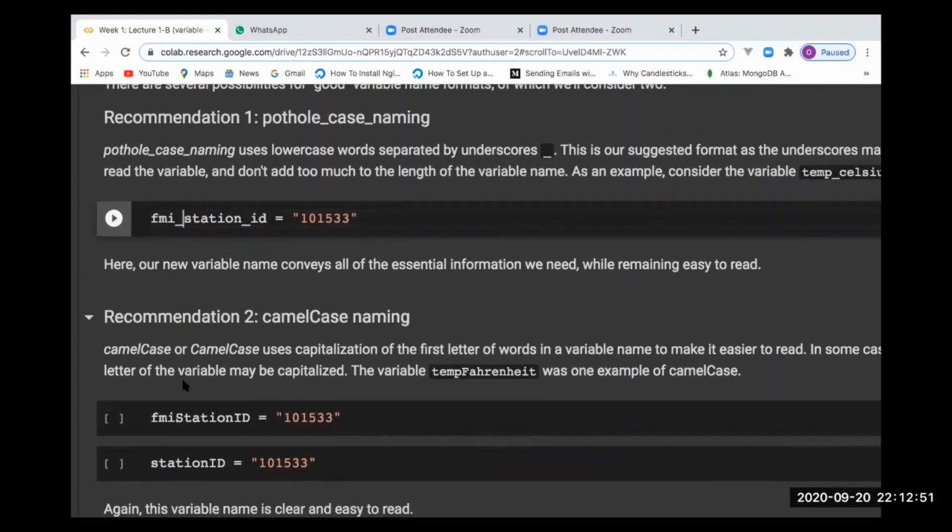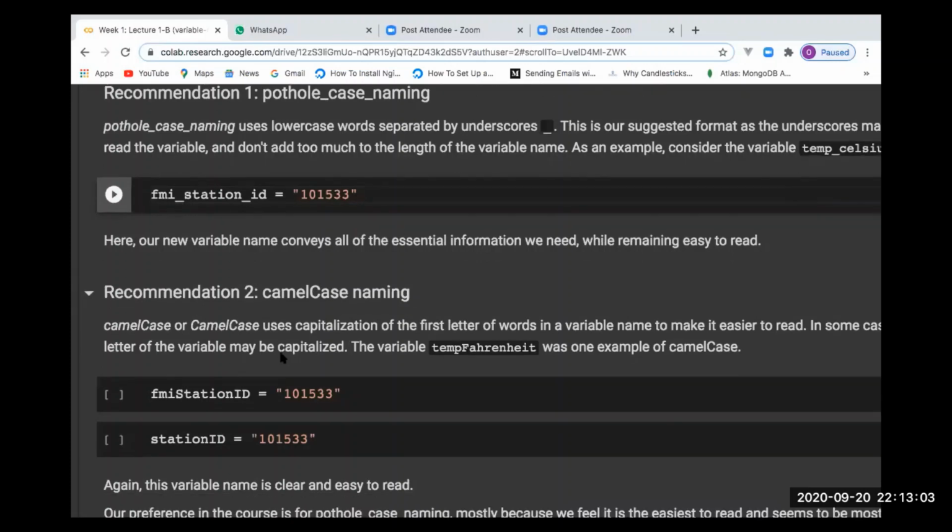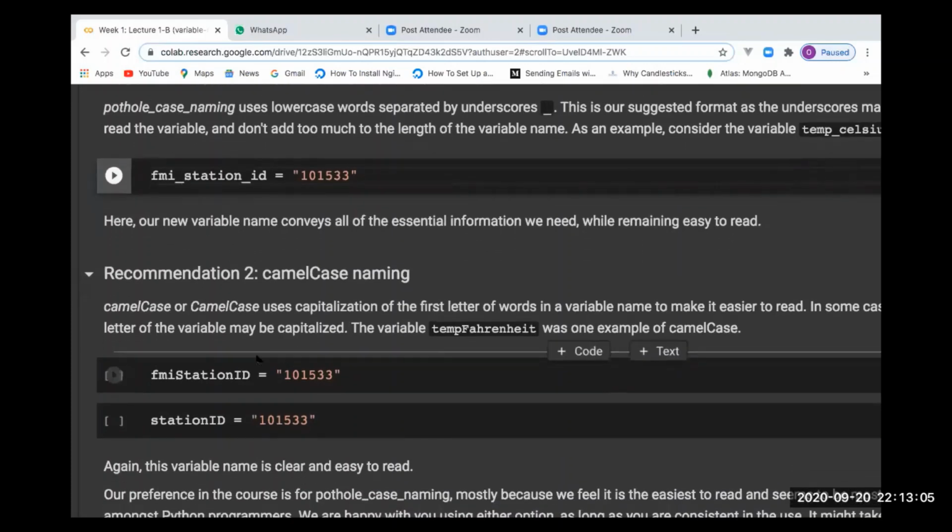So the recommendation two, another way of writing it is what we call camel case naming. Camel case naming technique. And what is that camel case? The first word will be small letter. Every other word, the first letter there will be capital letter.